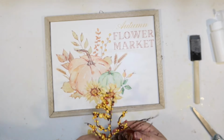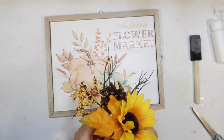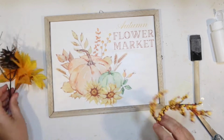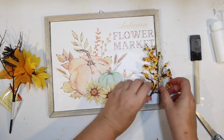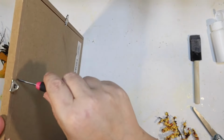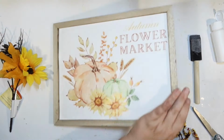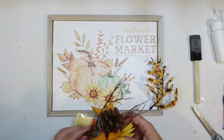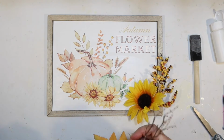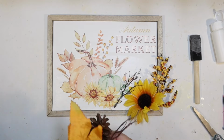I thought we could take it up a notch though. Let's add some more sunflowers to it. So I found this fall floral pick, and this is from the Dollar Tree. I'm going to use the sunflower on there and some of the greenery and just put that in the corner that doesn't really have anything in it. I do always remove the hanger that I don't need on those Dollar Tree signs because you can kind of see them if you're not going to be hanging with that one. So I'm just dismantling this pick to see what I wanted to use out of it.